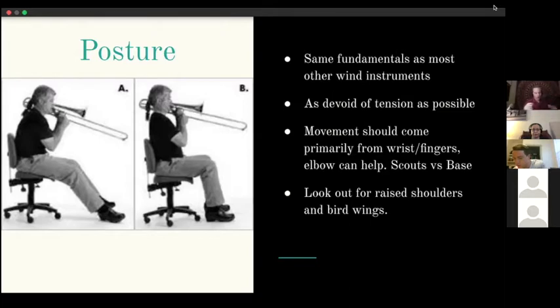The jerky slide motion will move the horn around on their face, which is going to mess with their sound. It can eventually mess with their range, and teaches bad mouthpiece and embouchure habits. And then later on, when we start talking about legato and smooth, slurred playing, a jerky slide will undo all of that, all of it.